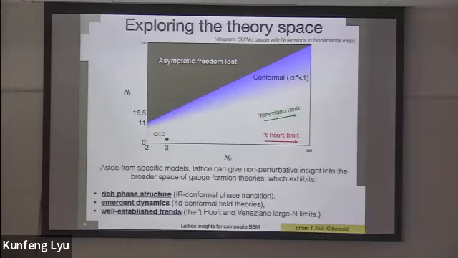But I'm not going to go too deep into this phase structure in this talk, or into the conformal phase transition. That is another active area of research for lattice gauge theorists. It's an interesting question exactly where the boundary is, what the nature of the transition is, what the order is, and so on. But I'm showing this more as general motivation, that there's this big space of gauge theories. Some of them are very similar to QCD, and some of them can be very different.